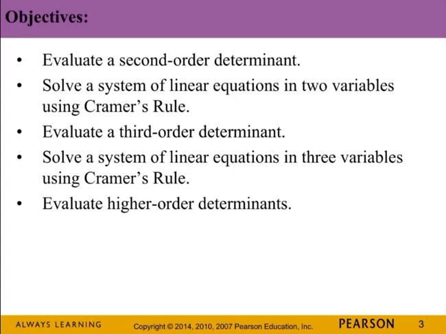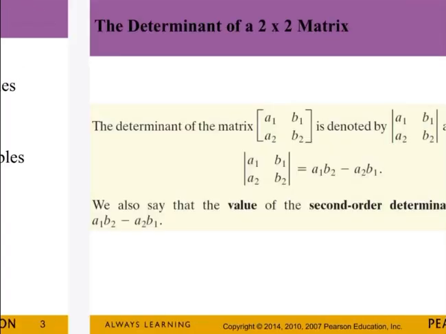All right, so with this, a few objectives here. We'd like to evaluate a second order determinant, solve a system of linear equations in two variables using Cramer's rule, evaluate a third order determinant, solve a system of linear equations in three variables using Cramer's rule, and evaluate higher order determinants. Okay, let's see what's going on.